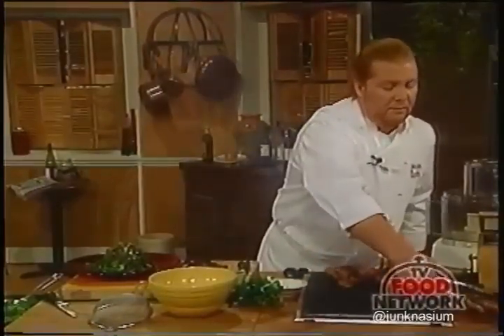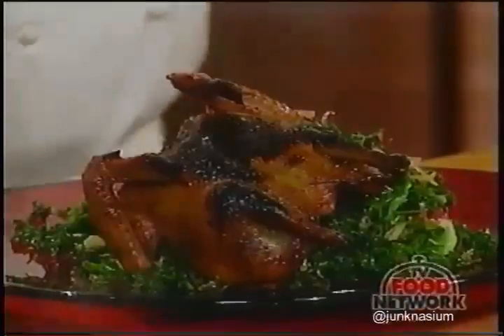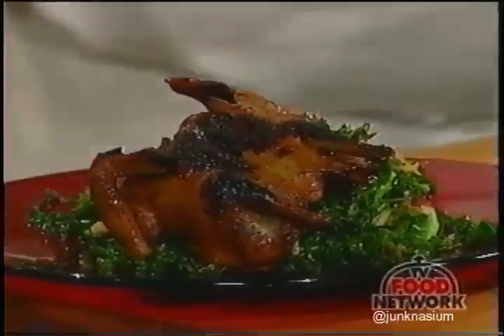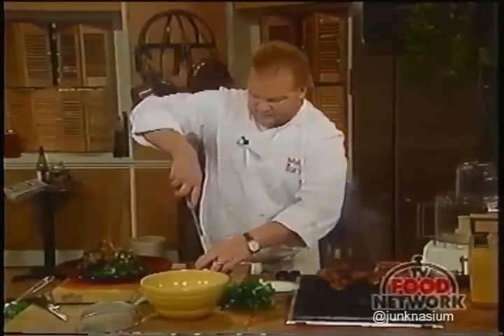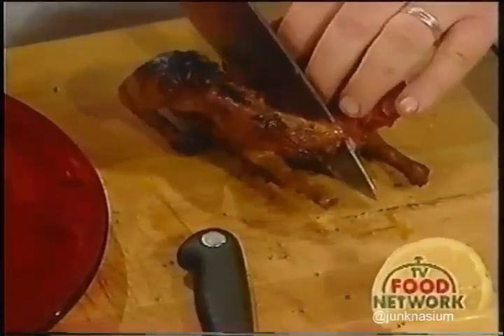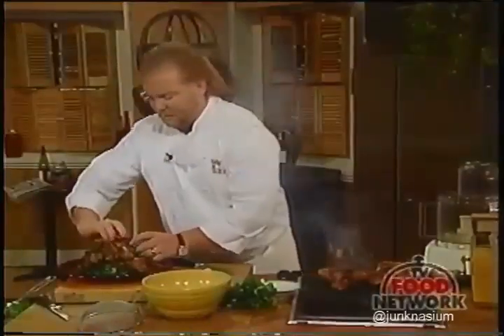This was for two but could actually be appetizers for four. We take the knife and carve it—split the bone, just go straight down it. We serve our squab medium rare to rare—that's how I like to eat them. We'll arrange it on the board and give it a little pepper.